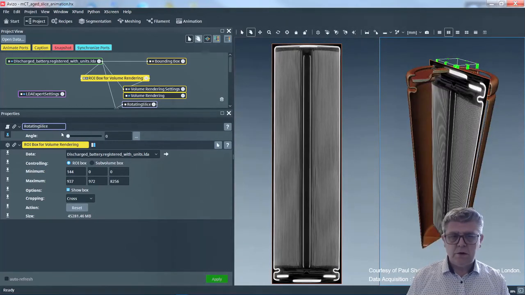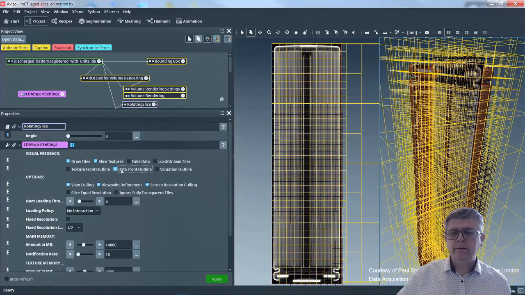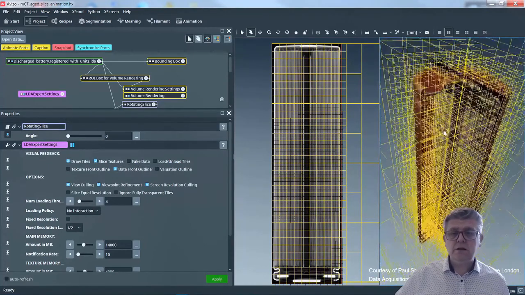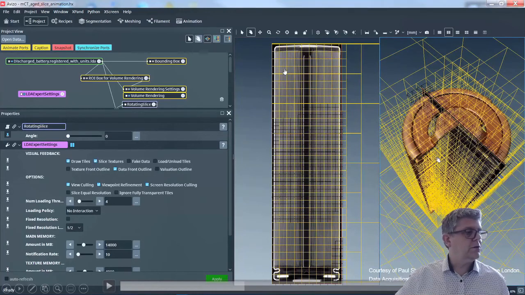So I use a module from the extra to do the rotating slice. And I can debug. Yeah, this is very interesting. I stopped the video. You can notice here that the resolution is not full resolution, because I have black tiles here and here I don't. Why is that? Because of viewpoint refinement. It's actually the same on the bottom. So the engine is preferring to give me high quality here and reduce the quality here.